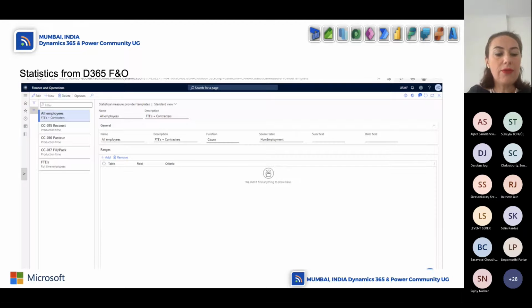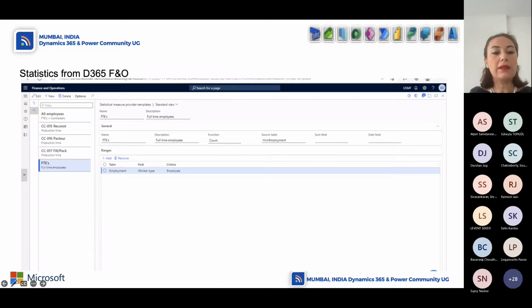You can have these providers set up here. As you can see, all employees will have a function of count from the table SCM employment. But if I would like to take only the employees, not the contractors, we again use the count on the SCM employment table, but give the range of just the worker type for the employees.